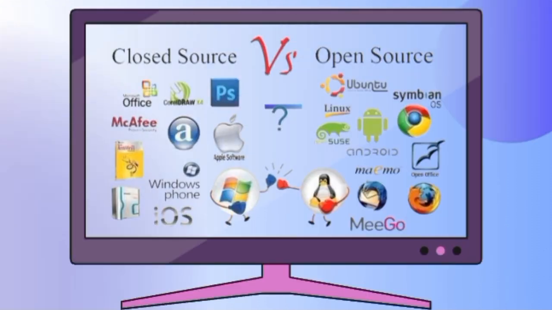So now, why is open source important for teachers? Open source is vital for teachers because it promotes equitable access to high quality tools without financial barriers. It encourages critical thinking by allowing students to explore, modify, and improve software. It also fosters collaboration, mirroring teamwork in the classroom. Furthermore, it helps schools save money, redirecting resources to other important areas. As educators, embracing open source allows us to teach our students the values of sharing, innovation, and lifelong learning, which are crucial in today's world.